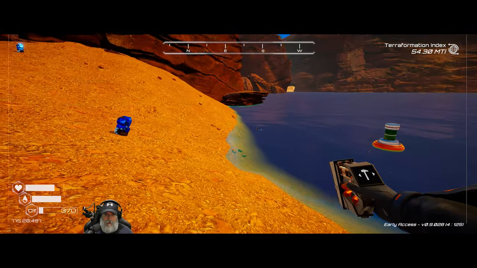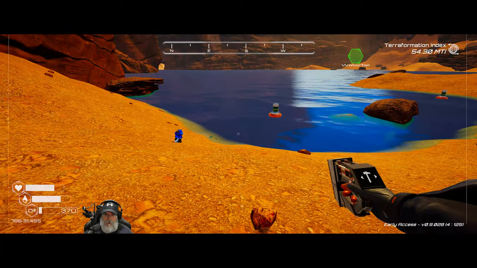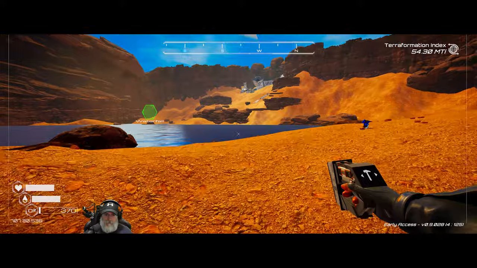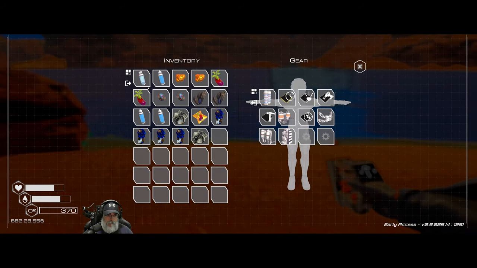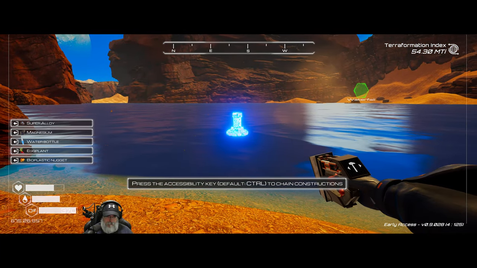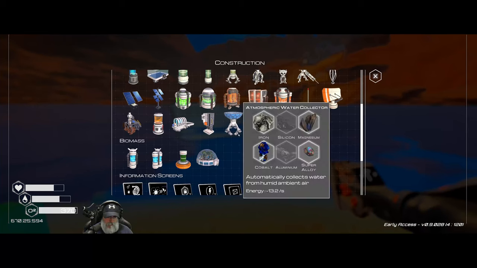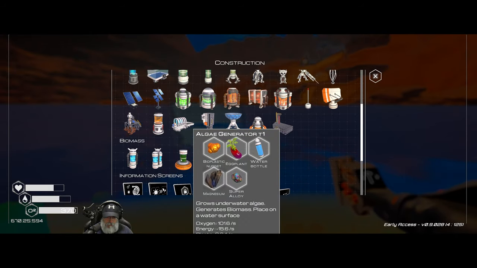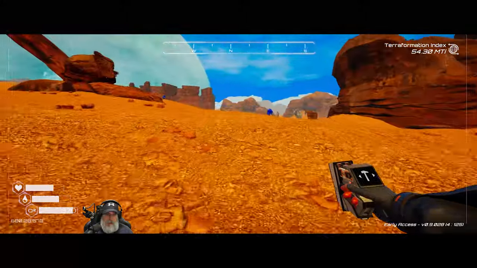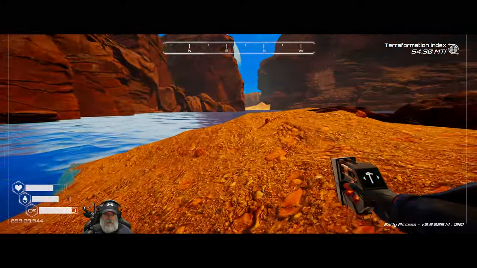So we'll put that one there, and I saw some more water over that way, too. Let's put this one over on this side. We were gonna do four, weren't we? Okay. That's right. Okay. I'm going to head back to the base, and we need to make another power plant.